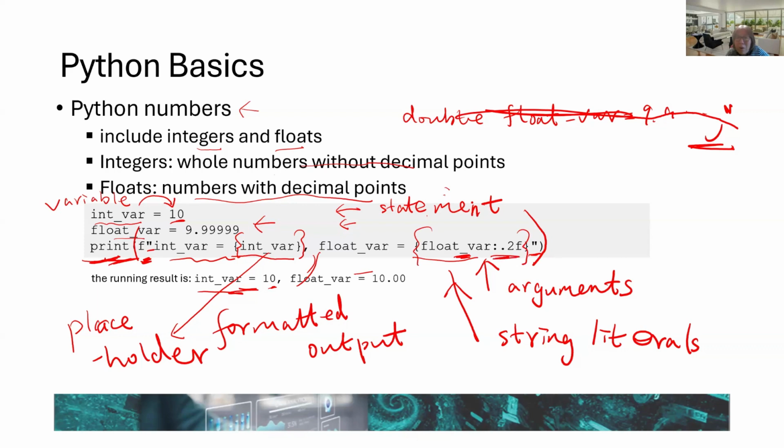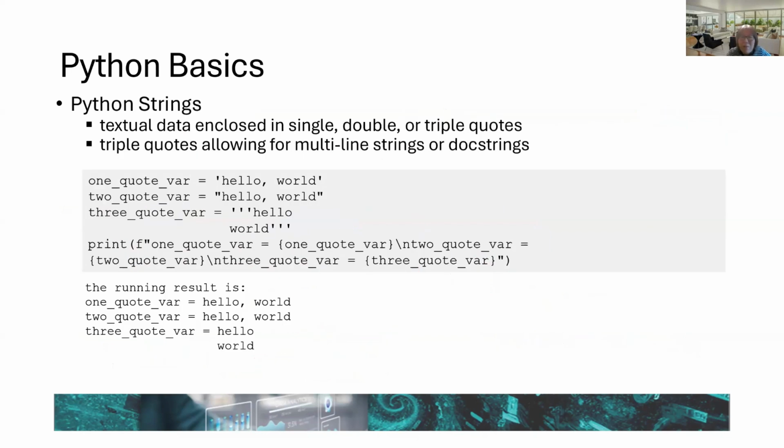And this part, we call it formatted output, because you only want the output to have 2 decimal points. So F means floating, is it? With 2 decimal floating. So you can take a look, the output just has 2 decimal points instead of the original one. So it's not exactly the same as the original one. Okay, so just be careful here. So this is the output statement. Okay, so number is a very first simple one, but we are going to deal with numbers a lot in data analytics. And for machine learning, yeah, it's all numbers.